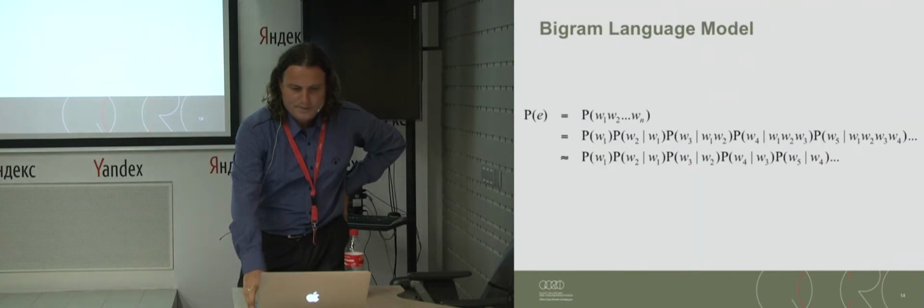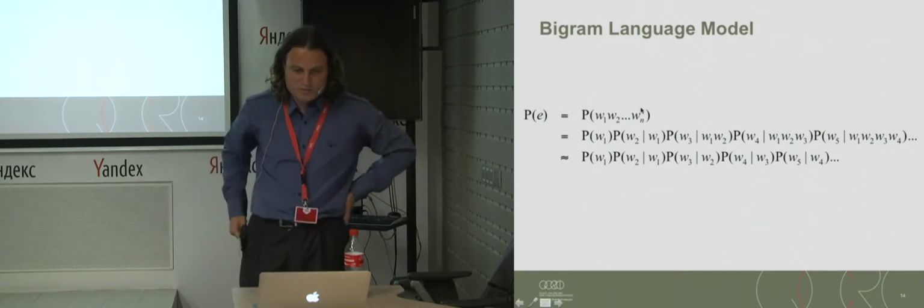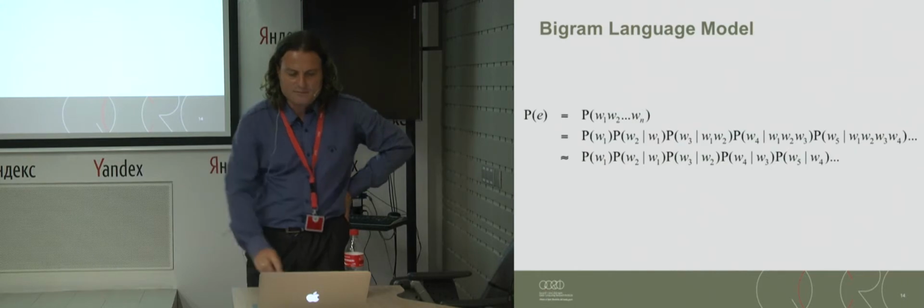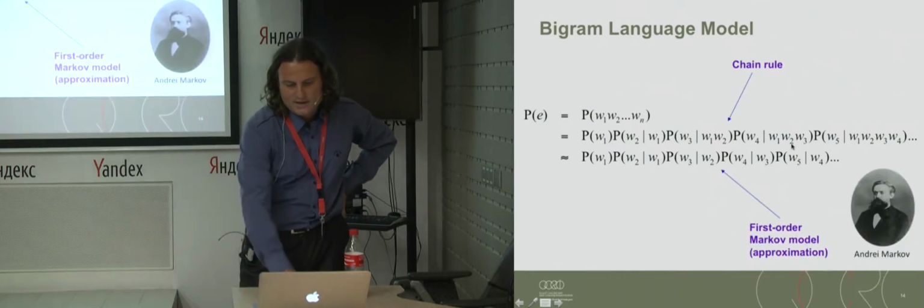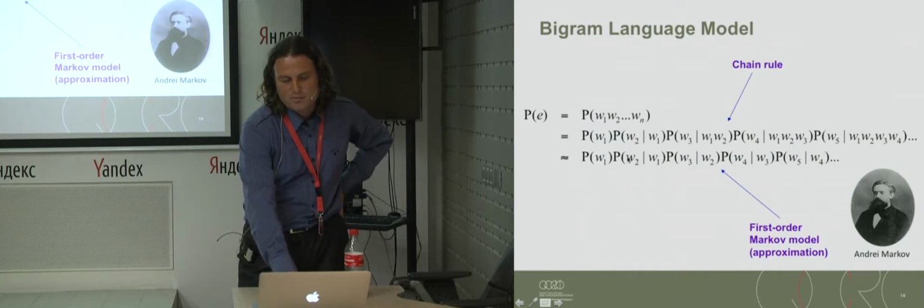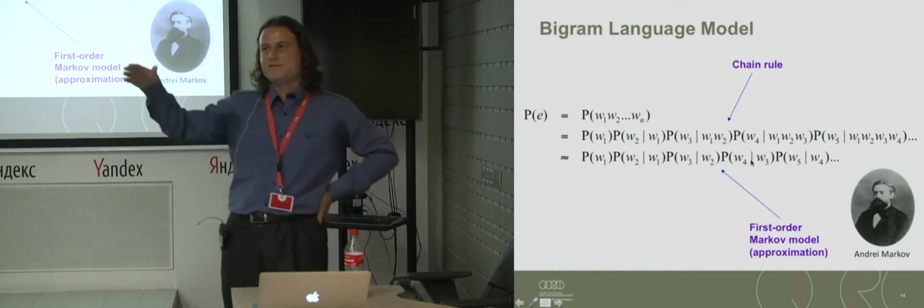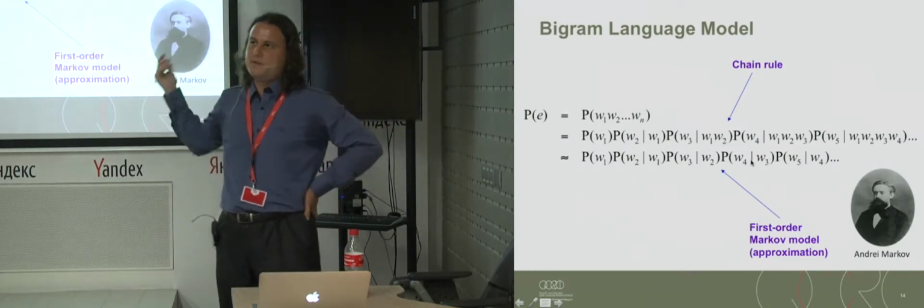Okay. And then how do you calculate the probability? Very briefly, you have an n-gram language model, which is the probability of a sequence of words. By the chain rule, you can write it in this particular way, and then you can approximate. Nothing wrong has been done so far. And here you have a first order Markov approximation, where we say this is the probability of the first word, and then times the probability of the second given the first, the third given the second instead of the previous two, and so on. You kind of forget about the previous history.